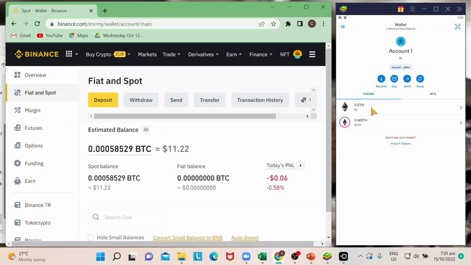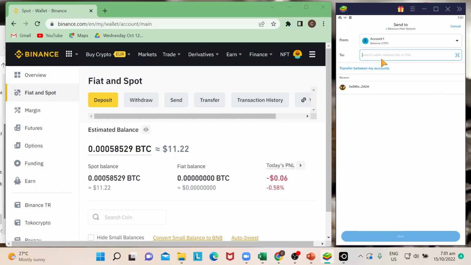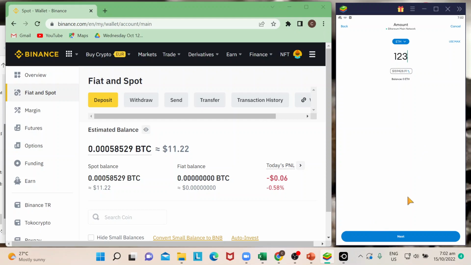So say for instance, I'm going to transfer my Ethereum from my MetaMask. You click on that token and then hit on send like this one, because since we're going to transfer them, it will lead you to this page. So say if I already know my address, I need to paste it in there, and then you hit on next. Say if I have an amount in there, you just need to put how much you want to transfer. When you hit on next, it will ask you for additional information for security purposes, just to make sure that your transfer is secured.